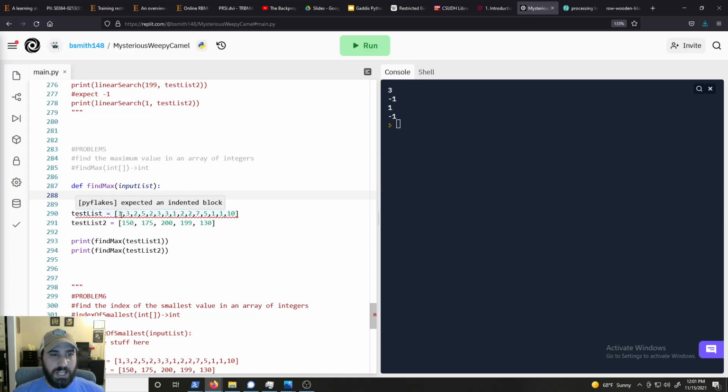What are we going to do on each iteration? So I'm on item 1, and I want to find the biggest one. And you think about it as we go, the biggest one might change. So we might say, if I'm on 1, I've never seen anything else. 1 is the biggest one I've ever seen, right? And we get to the second element here, I'm at 3. So is 3 bigger than the biggest one we've ever seen so far? Yes. So that means we're going to update what the biggest one is that we've seen so far.